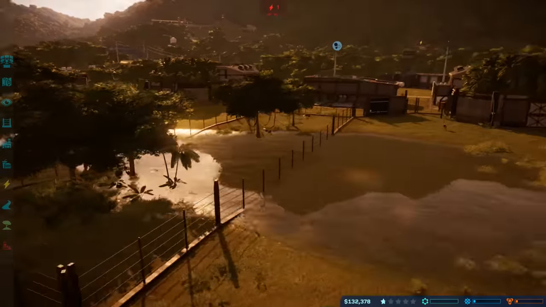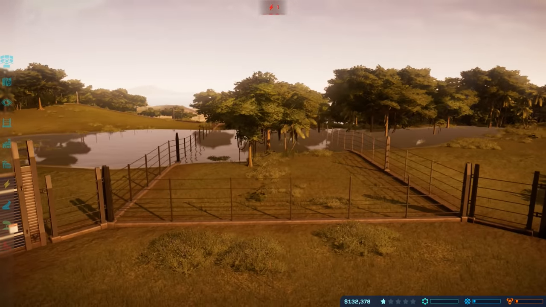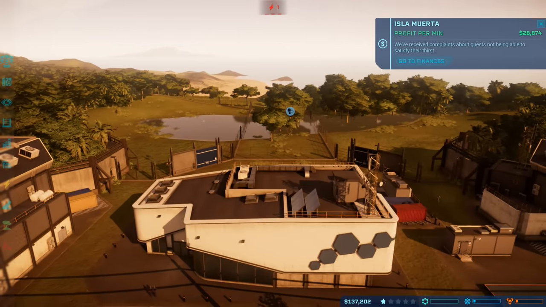So what's in the middle? Can you put a dinosaur? You could probably put a dinosaur in the middle, right? Maybe we'll put Dilophosaurus in the middle and have Ceratosaurus on the right. That could work. A profit per minute is 28,000.